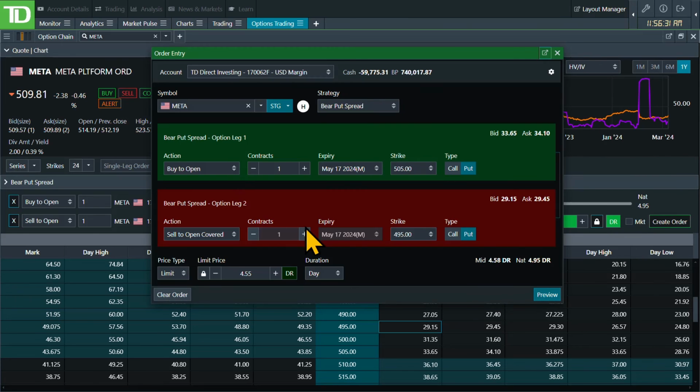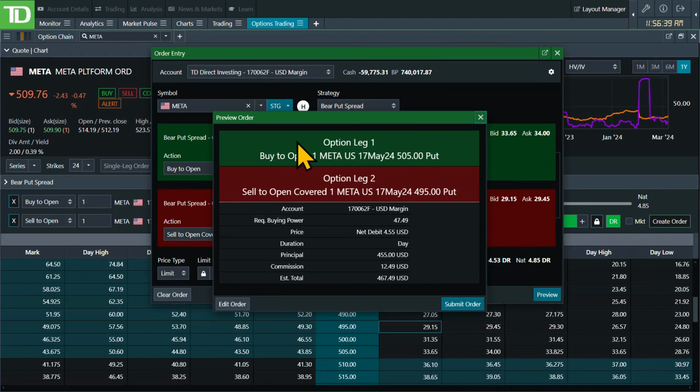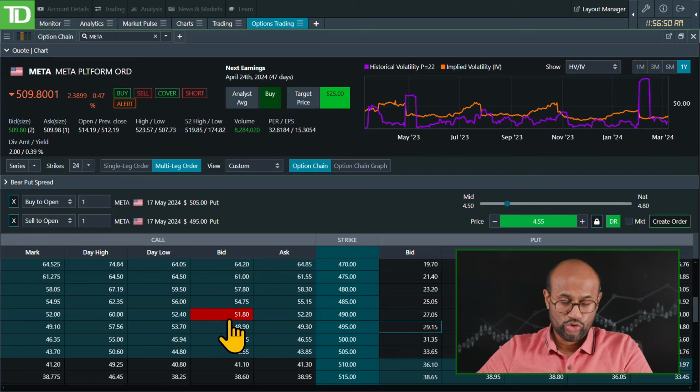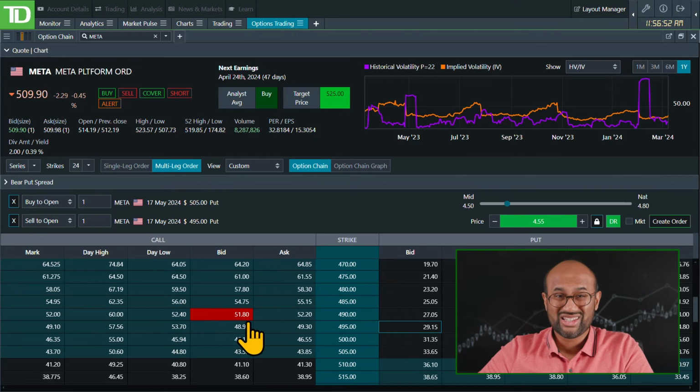Again, this is just telling you if you need to make any additional changes from what we have. If we're happy with everything, we can go ahead and hit preview order and send that order off. One more time, it'll give us a summary of the cost and any additional requirements that are there for buying power. And then we can go ahead and submit this order. And off it is. So that's just an example of what we did with a spread order and the way you would set it up there.